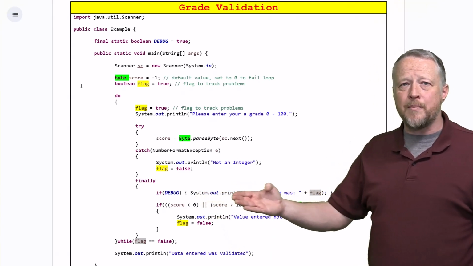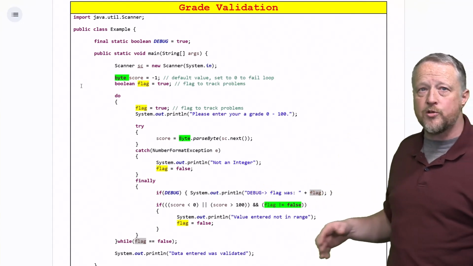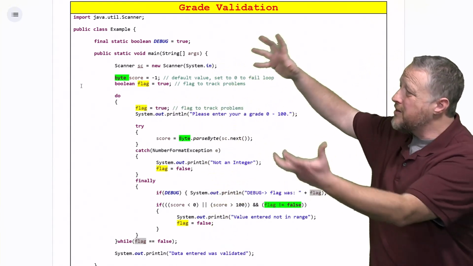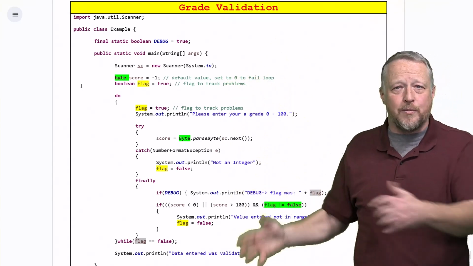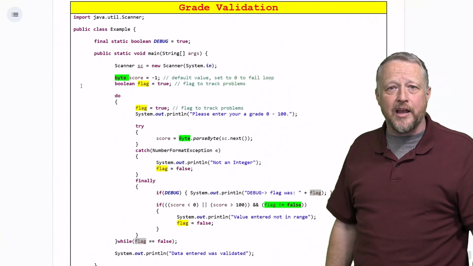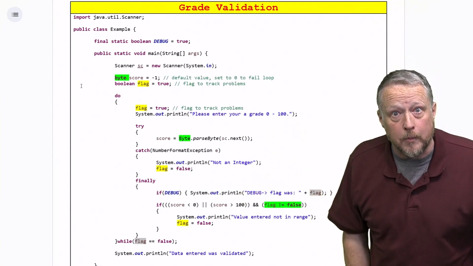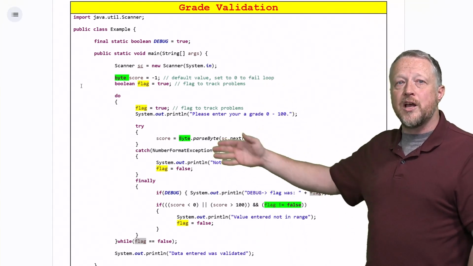The debug statements that I have here, I'm actually going to go over in a minute, even though I really only have one of those in here. The flags are on here. Yes, there's the do while loop. Notice it's a copy and paste. This code should look pretty familiar. That's okay. I don't mind you copying and pasting and changing for what you do. What do you think I do all the time? I don't reinvent the wheel.